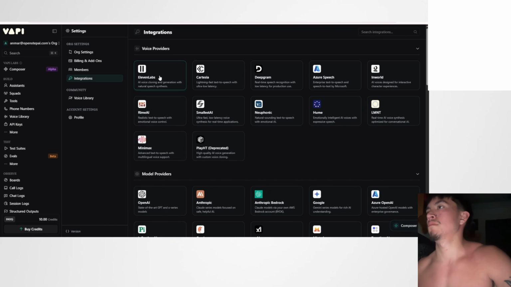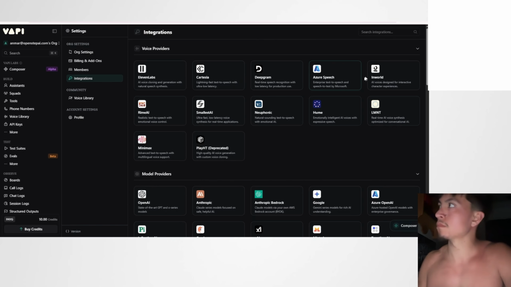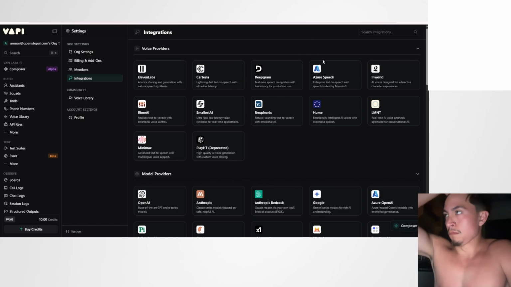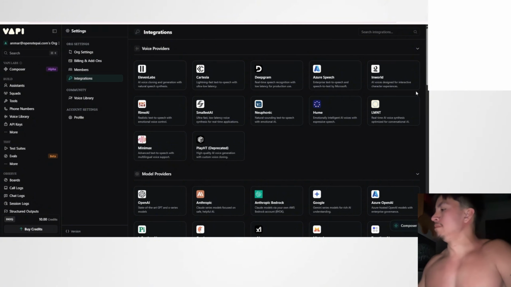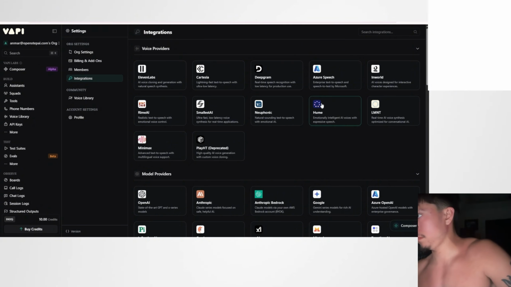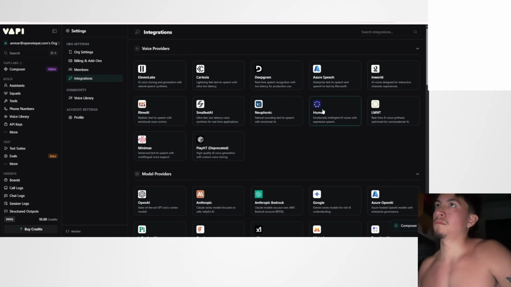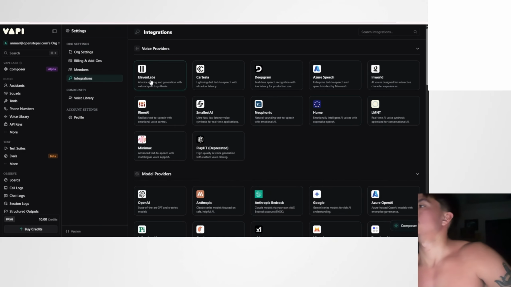So you don't have to stick to just 11 Labs. You can actually use something like Azure as your speech, if the person that you're talking to specifically is a Microsoft hub, meaning they just want to use a lot of Microsoft products. Or you can experiment, right? You can choose something that you've never used before, like Hume. Okay, you can go sign up for Hume and integrate into them and look at their voices and try them out. Maybe you see something that you really like, a voice that they have that maybe 11 Labs doesn't have.